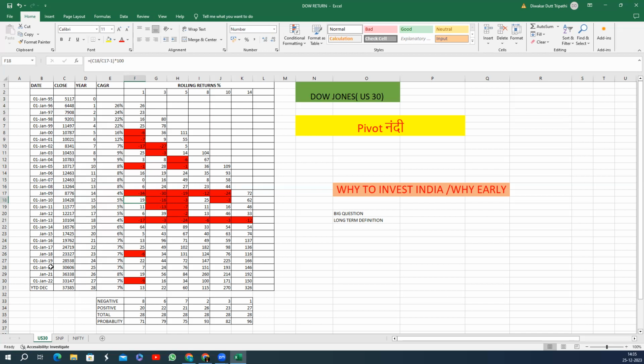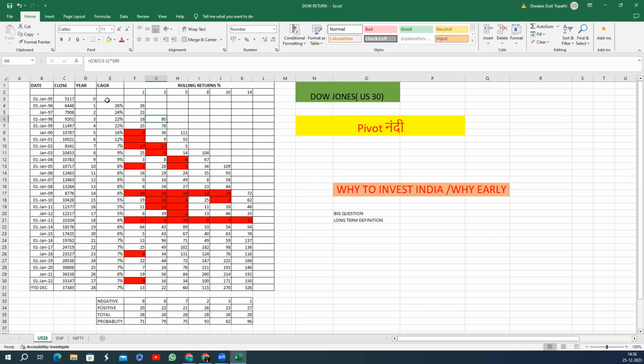You can see that if someone invested in the year of the COVID fall, in January 2020, and in 2021 he is coming out, when he was invested the index was at almost 30,000, and in 2021 it was at 36,000. So he has yielded a 19% return. So in this column, my only motto is to make you understand how the returns have come if somebody is investing for only 1 year. Let us come on the next column.